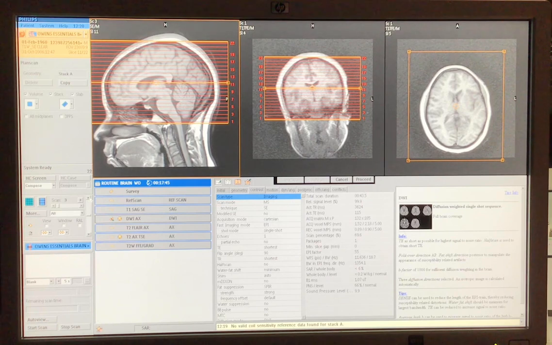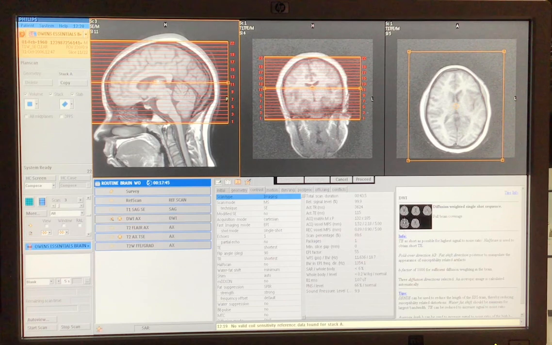It is, isn't it? So one thing to keep in mind is that as you scan through a protocol, you can always replace what is in these viewports with better looking pictures, because you can utilize those pictures to help you set up your slices.